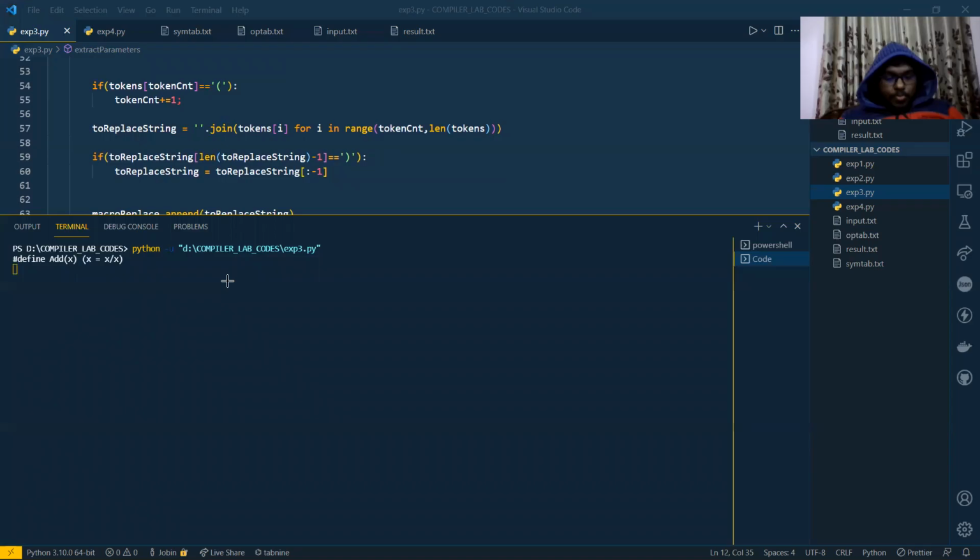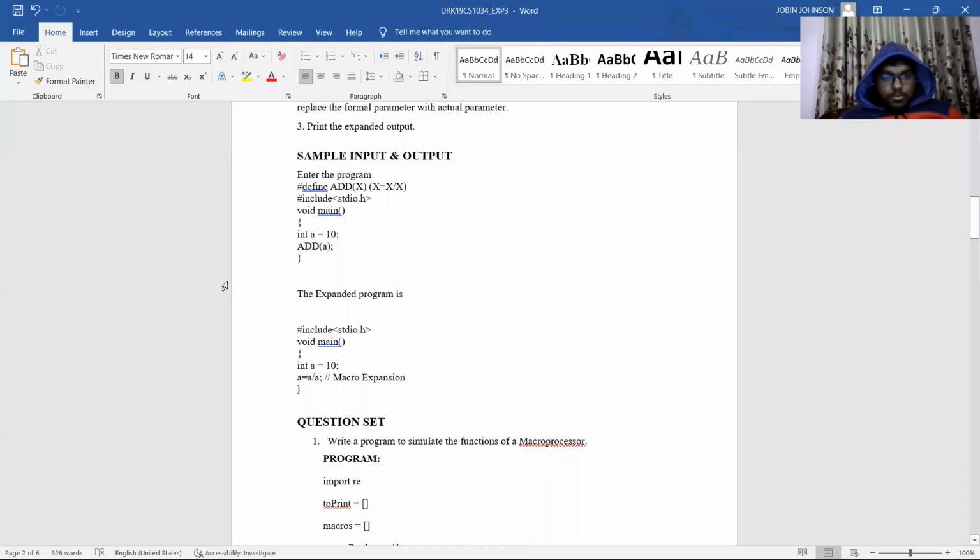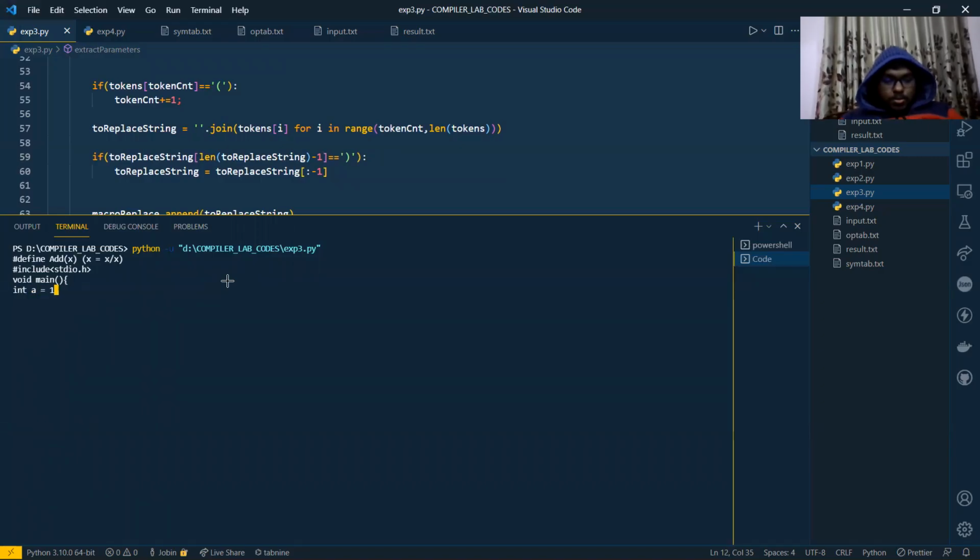Then what's the function? Add a value here.